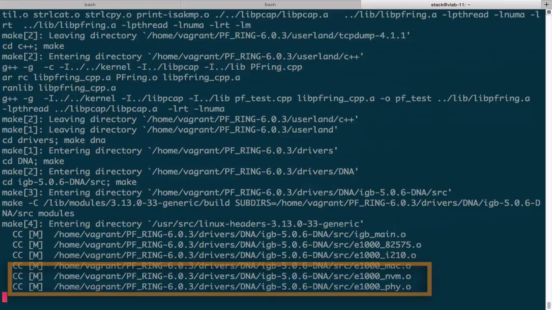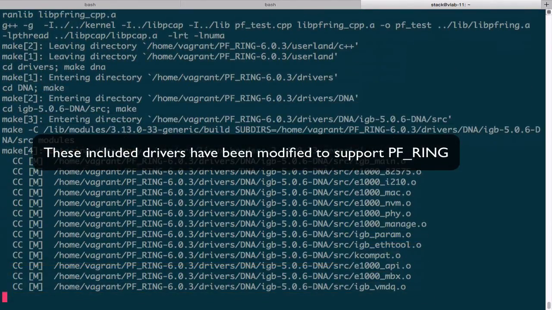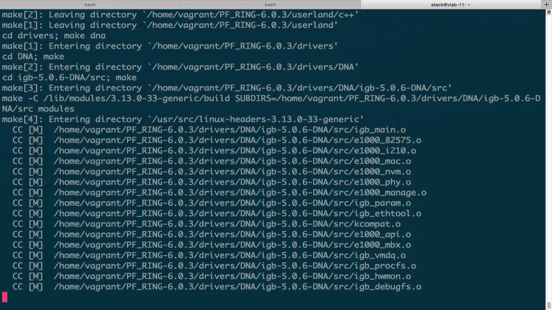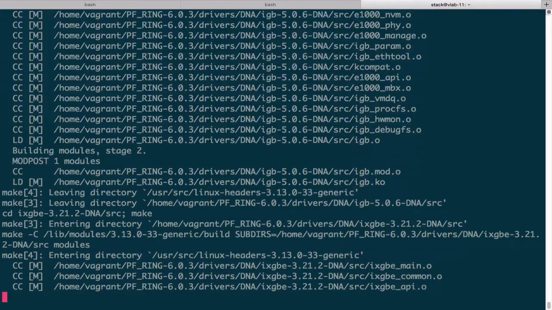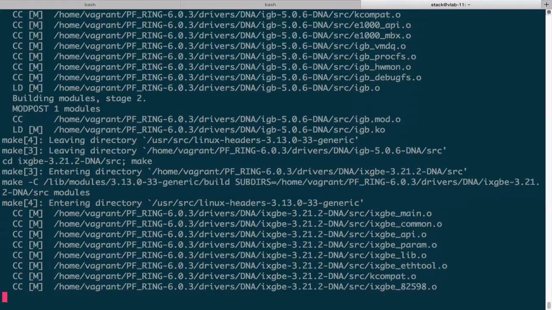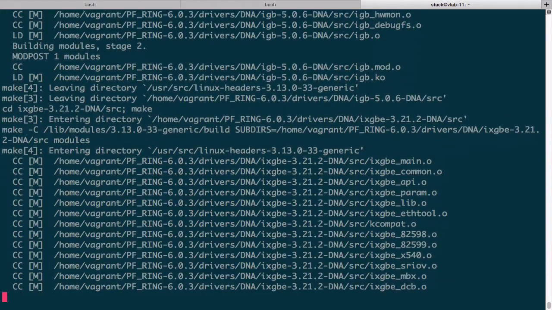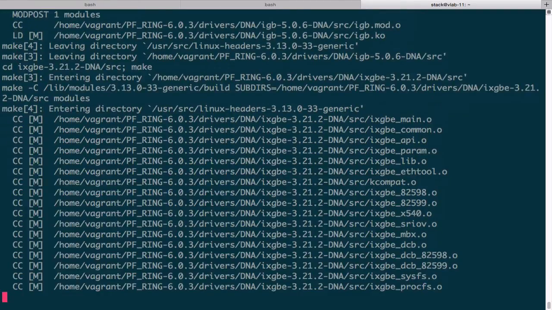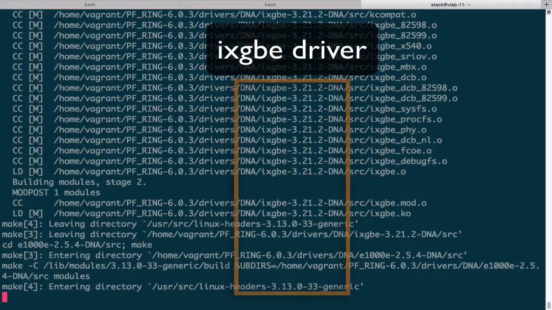That's a particular driver. And then next there'll be IXGBE and there'll be E1000E. So we're actually compiling those drivers for those network cards to take advantage of the direct NIC access, which is what the acronym DNA stands for, which is one of the highest performing features of pfring. But again, we'll be using the vanilla stuff. So while it is compiling that, we're not going to actually need that.